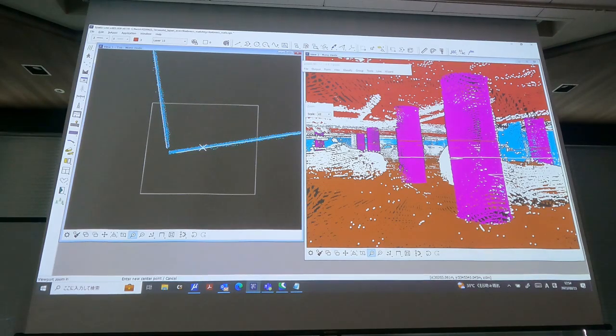Probably I will end up doing an automatic result which tries to make all these corner connections between the wall surfaces.